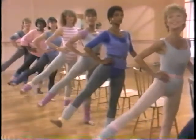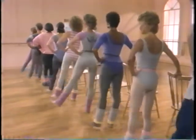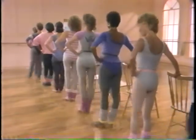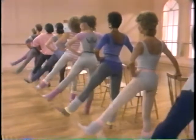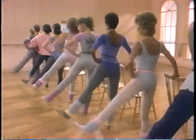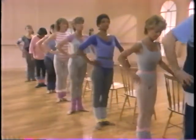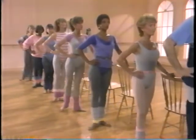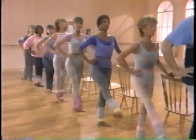4, 5, 6, 7, and change sides, right hand is on the bar, other hand is on the hip, straight to the side, 1, slowly, feel any strain in your standing legs, stop and shake your legs out.